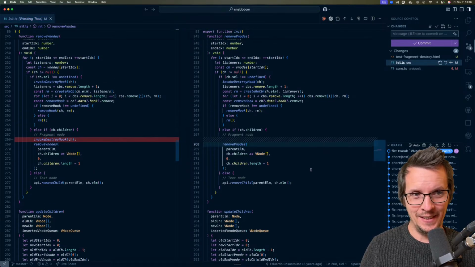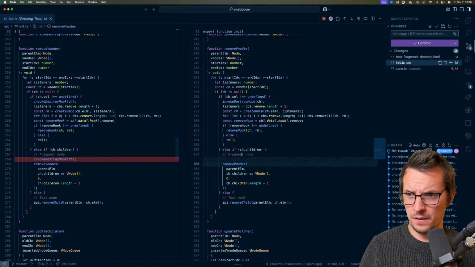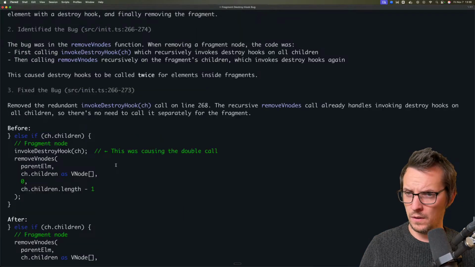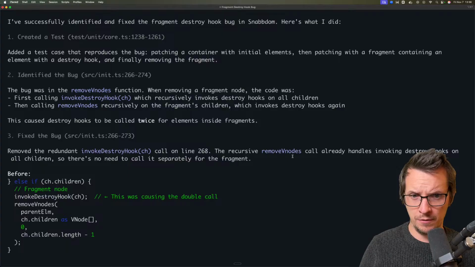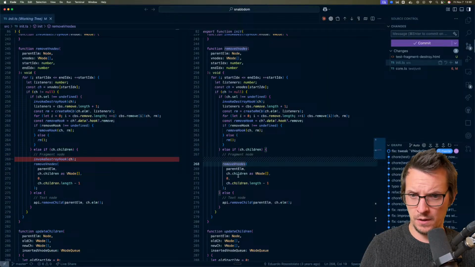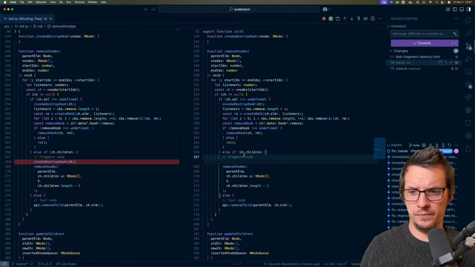Okay. Yeah, so did it say that the recursive remove vnodes call already handles invoking destroy hooks on all children? Yeah. Okay, great.